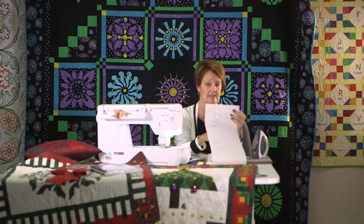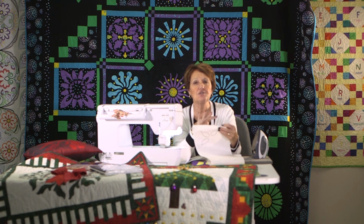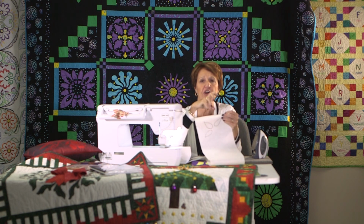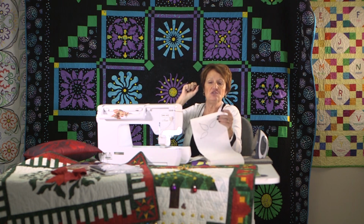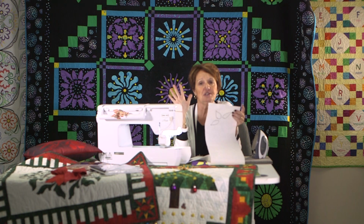What I'm using is a product called Soft Fuse. Now, in our day, Wonder Under or Steam-A-Seam is what Soft Fuse was. Okay, but that stuff makes it real hard and stiff. So if you put it on a quilt, it isn't soft and comfy. If you use Soft Fuse for all your applique work now, a world of difference.